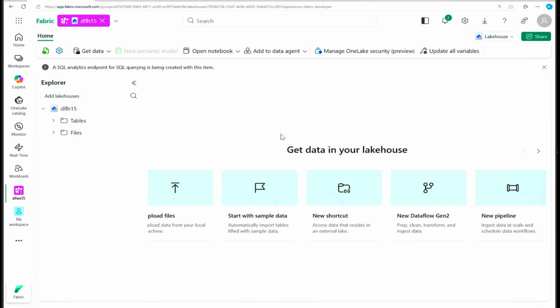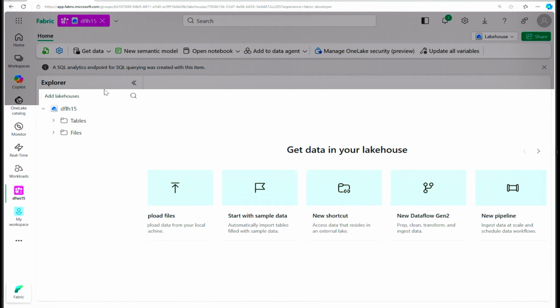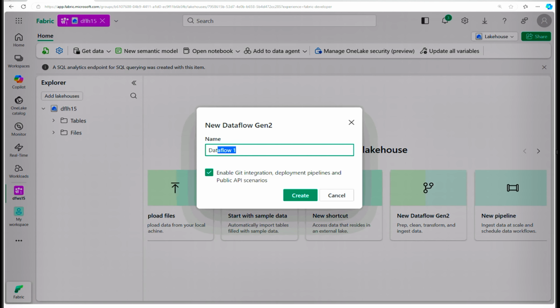In Microsoft Fabric, we can use Dataflow Gen2 to ingest data from a wide range of sources. In this case, the lakehouse was successfully created, and you can see the analytics down below. We'll use a data flow to get data from a CSV file and load it into a table in this lakehouse. For that, use the get data option here, select that one, and then select the new Dataflow Gen2. Give a data flow name, and then click on create.